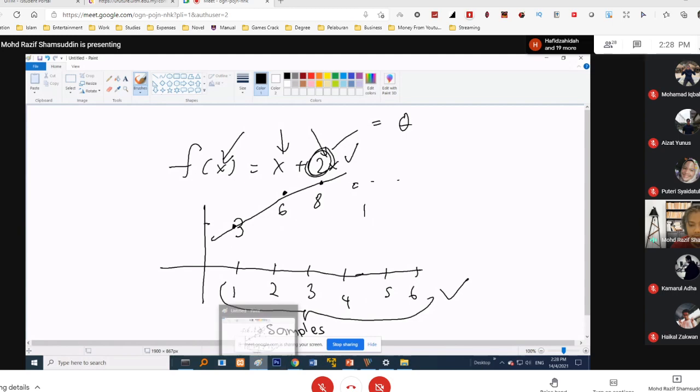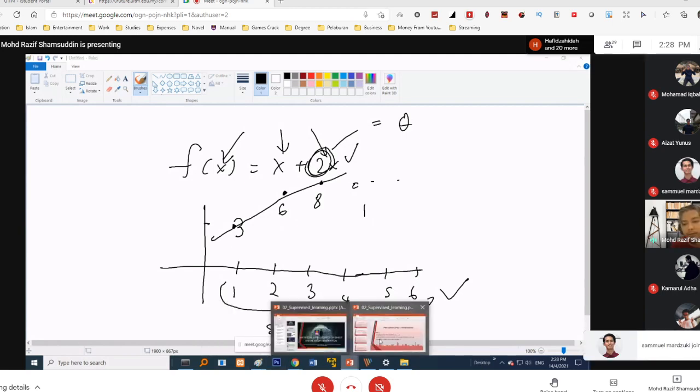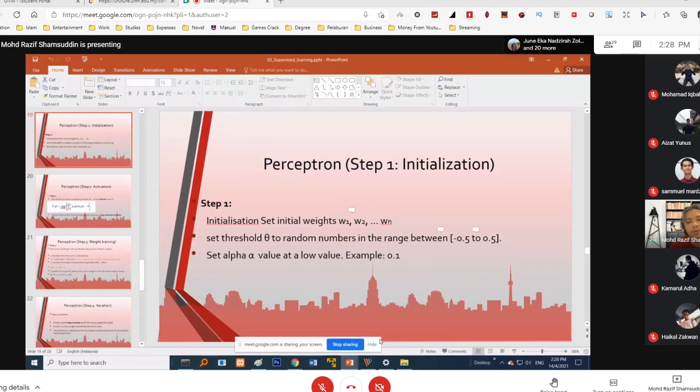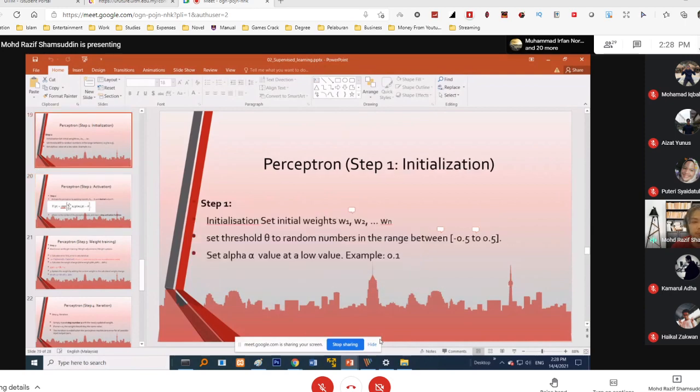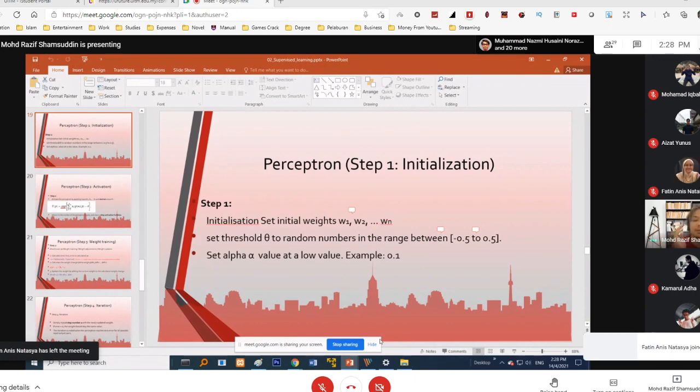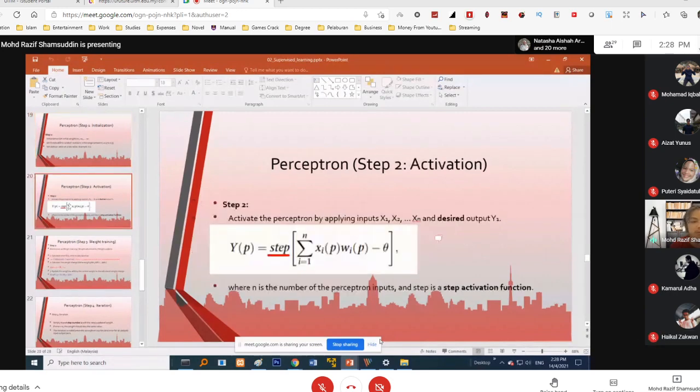So the constant is probably equal to your threshold value. So before you can do all this, again, for the first step of your perceptron, step number one, you set all the weight values, the threshold, the alpha, and etc. Alright? Okay, so the next step, what's the next step? The next step is to do the activation. What is activation? Previously, I hope you already understand what is initialization. Initialization is setting up the variables and the parameters, the values, all right?